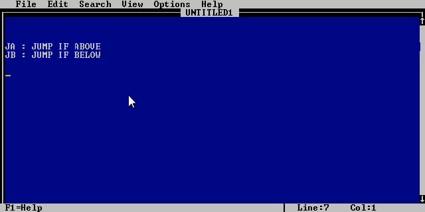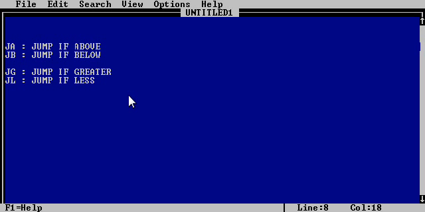And then there's JG, jump if greater, and jump if less. All right, what I want to find out is which is the signed version and which is the unsigned version. I happen to know that they are broken up into signed and unsigned.